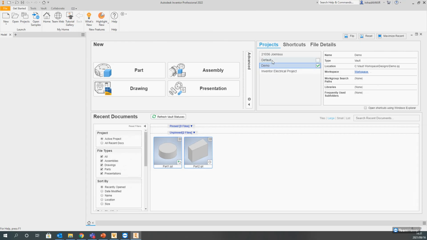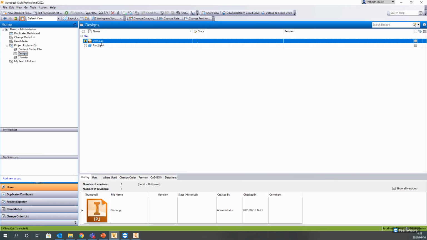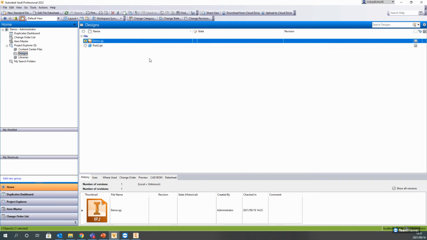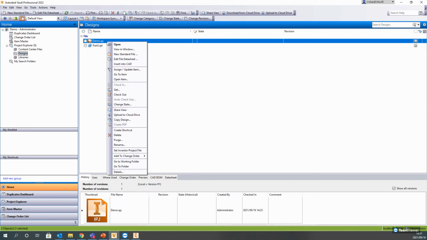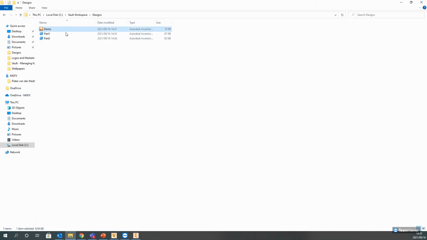I'm going to change the current project that I'm working on, right? I'm going to get. Okay, so now I've gotten it. So I've replaced whatever was locally done, right? However, it may not have come down to my local workspace. Why?